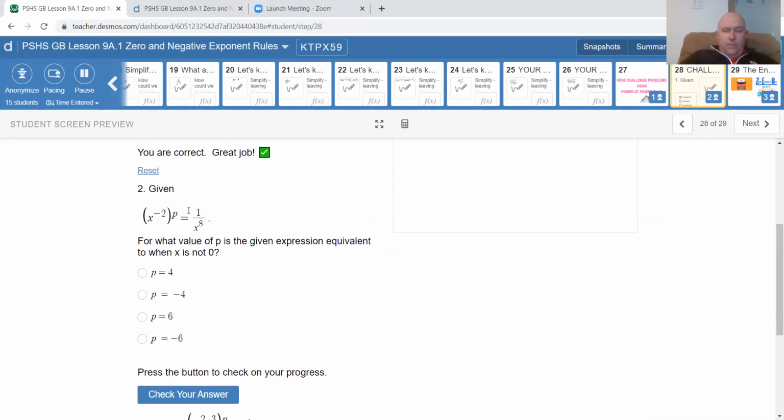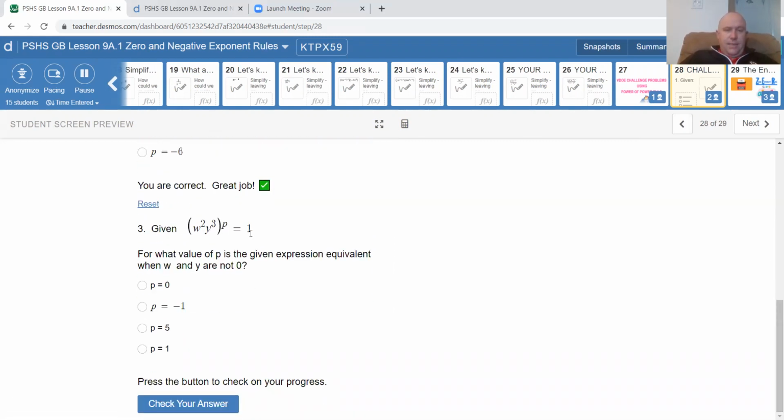Power to a power rule, well, we covered it, but very briefly. So what we do is we actually multiply these 2 powers together here. So I would have -2 times p, which is -2p. And this here, as this is on the bottom of the fraction, that means originally it must have been up on the top and it was negative. So this is actually x to the power of -8 here. And then you could set -2p equal to -8 and solve. And I believe that gives you 4.